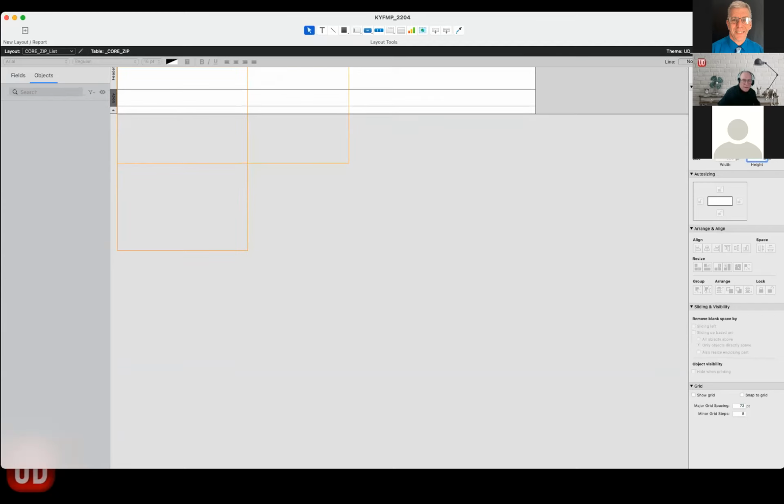And I think this may be different because zip code is a fairly large file. I think I may have made it smaller.